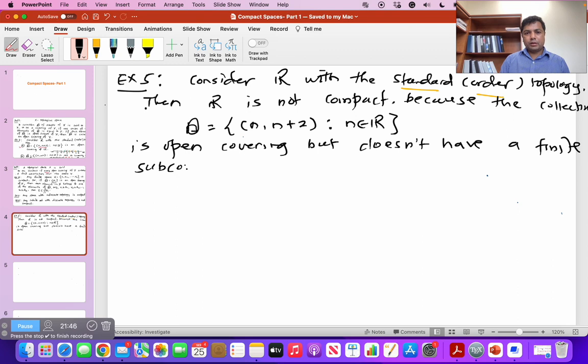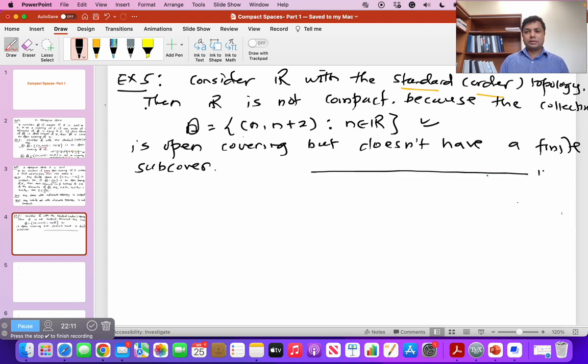So we have already seen that this collection of open intervals is an open covering of R with standard topology, but this collection doesn't have a finite subcover, or we cannot pick a finite number of intervals here, and if you take their union, it cannot be R, which we can see from here.